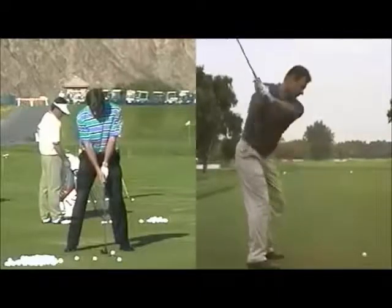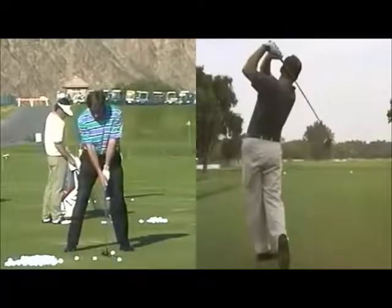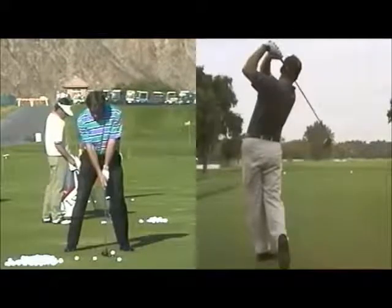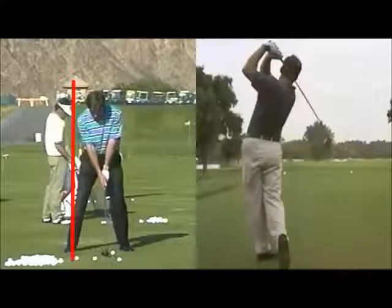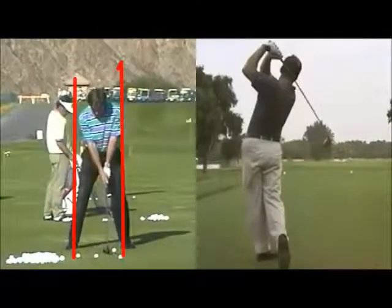Later in his career he was criticised for not being as dynamic, but as a model I really feel you can't go far wrong copying this. Let's have a look at him from face on — this is slightly earlier footage, he's still got the wooden club. Fantastic-looking setup. I always like to see we drop lines from our shoulders and they should intersect the middle of the feet, which gets the right width of stance and the right orientation of shoulder position relative to the feet. We can see that the front gap is smaller, meaning his hips are just slightly pressed forward relative to his shoulder position.